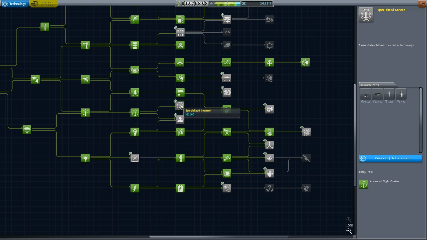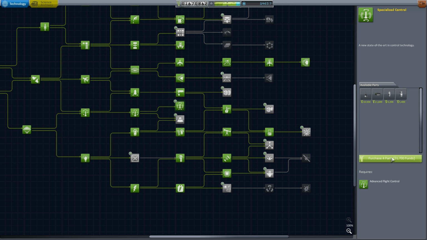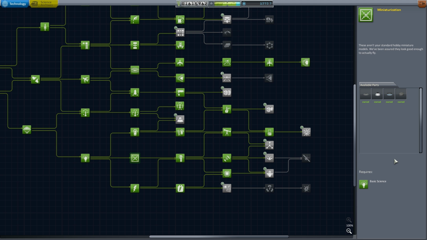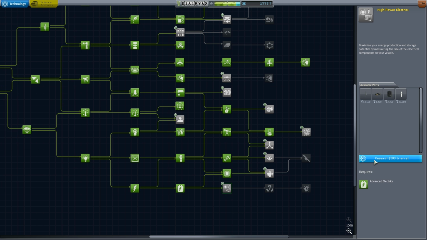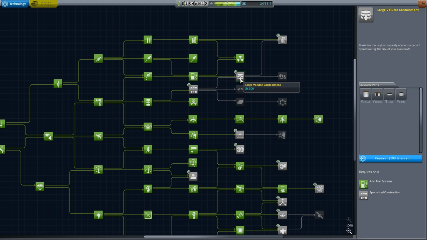We've got some more science points left to use. We'll also unlock this specialised control tier here. This is going to give us the Werner engines, which are really powerful RCS engines. We're just going to unlock that miniaturisation branch too. It's just going to give us a few small parts. I don't know if we need them, but we're going to need these docking ports soon. I'll just grab the high power electrics tier as well. That's going to give us some really big batteries, and these batteries are really handy actually for placing on fuel tanks. Still got over 1,000 science left after unlocking all that too, so that's great.